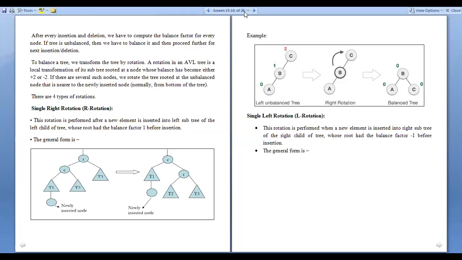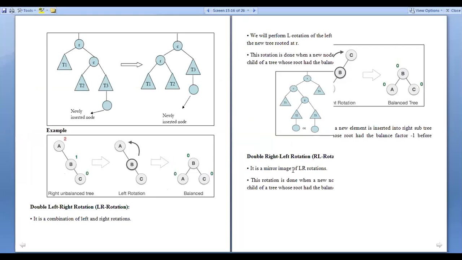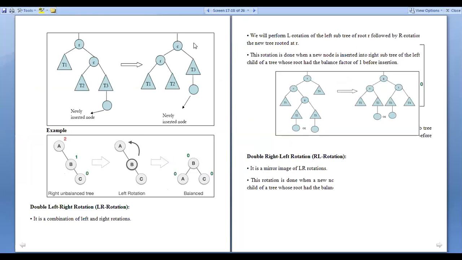Yesterday we saw this only, right? Yes, ma'am. Now another example, where we can have a right-right case. We have to rotate left so that we get a balanced tree. So how can we draw the equivalent architecture? See, this is the root node where I have a right-right case, so I have to rotate left. Whatever the subtrees are, they remain the same; I'm not going to touch anything. I'm completely rotating that subtree, and this is the example I get.